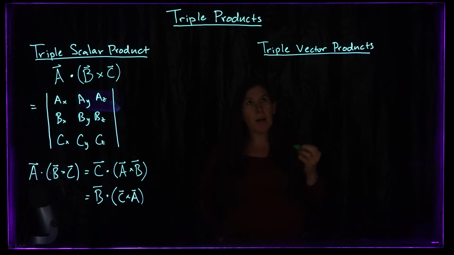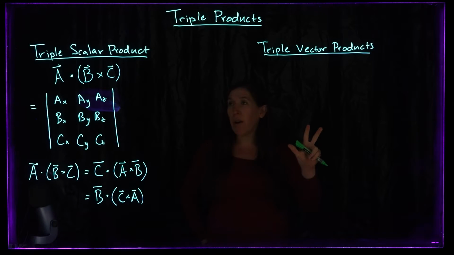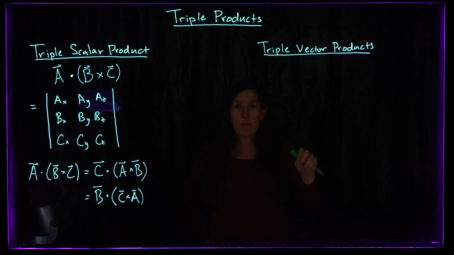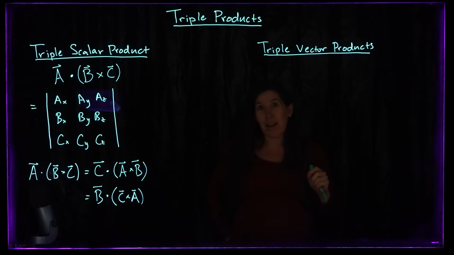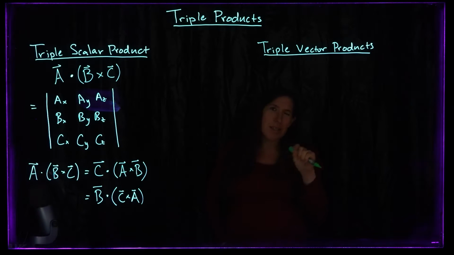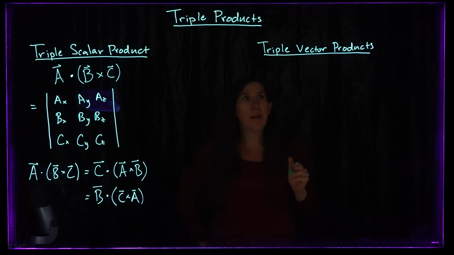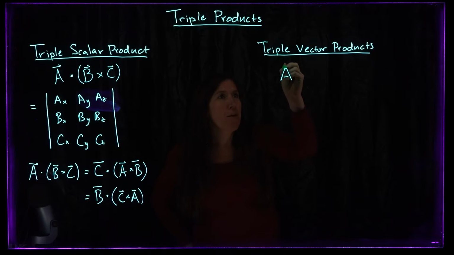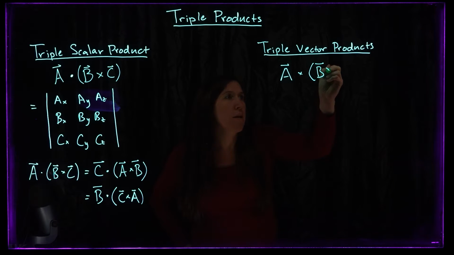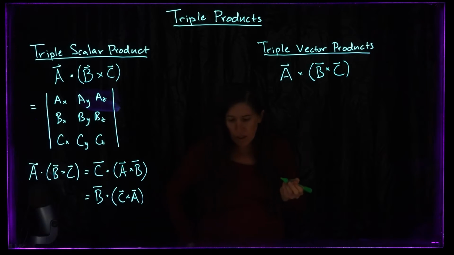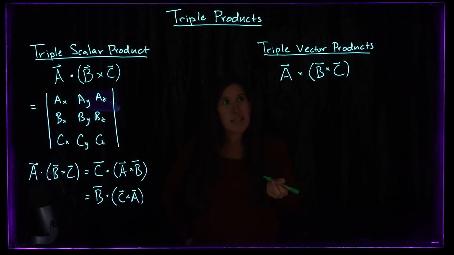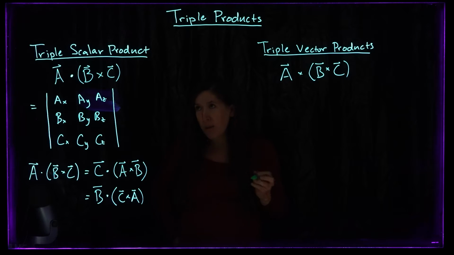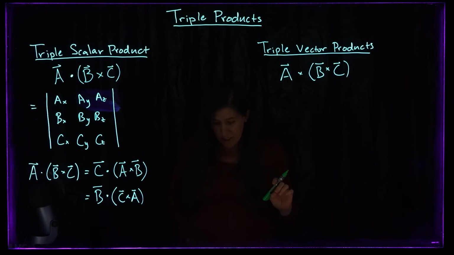What about the triple vector product? Again, what we want to do is take our three vectors and multiply them using the dot product and or the cross product in a way that results in a vector, right? So we know the dot product results in a scalar, so there's not going to be any dot product showing up in this. Instead, we simply are taking two cross products. So this is the triple vector product. There are some nice identities that will help you to compute it. I'm not going to give you a nice formula the way I did here with the determinant.